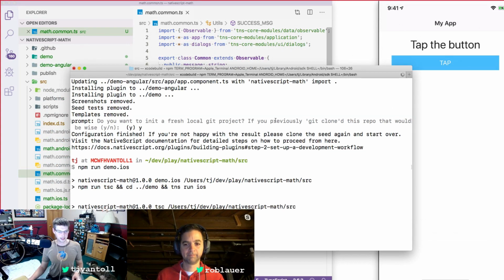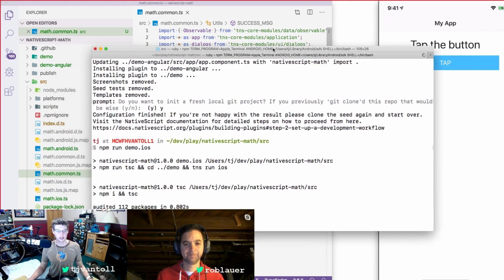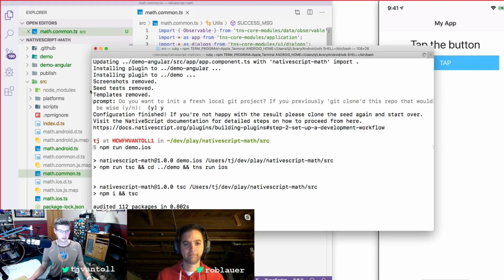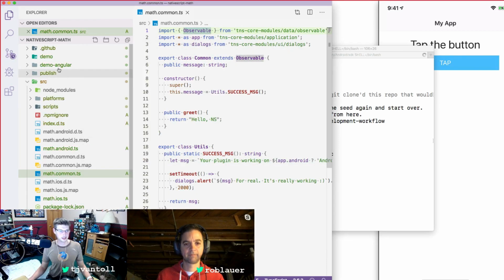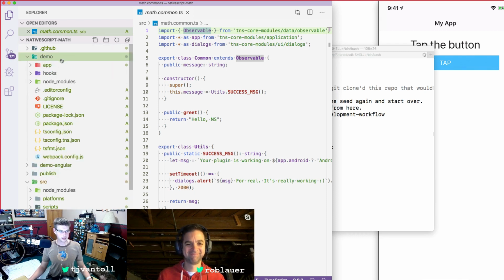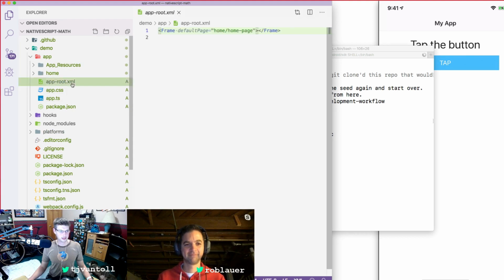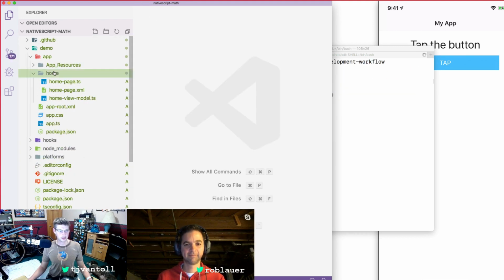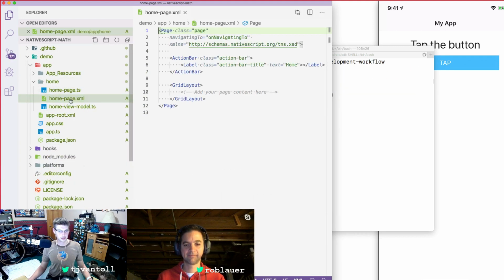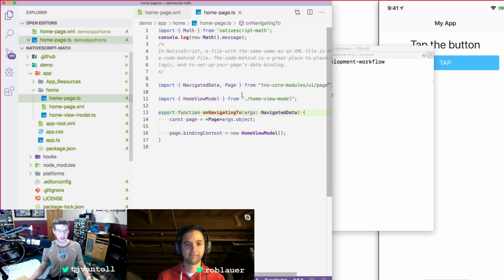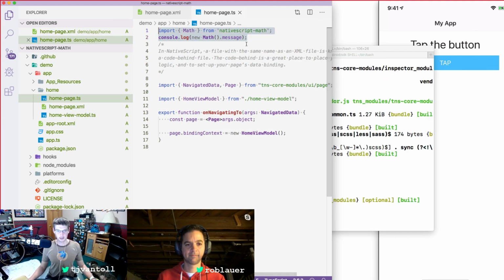So I've got my device here. We're going to install a new app on it for this. We're just doing Rob's here, so we'll avoid Angular. We'll just stick with the regular demo app, and we'll get up at the app root. Got the home page, and what the seed is going to do by default is import the plugin.